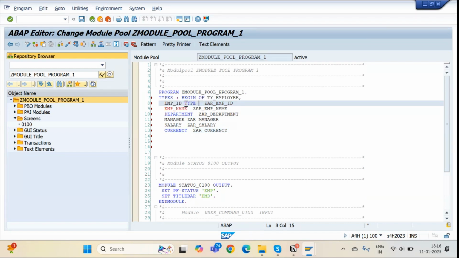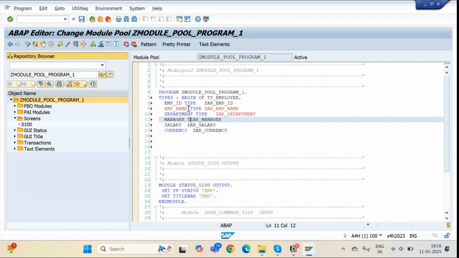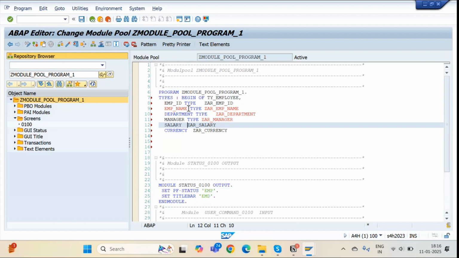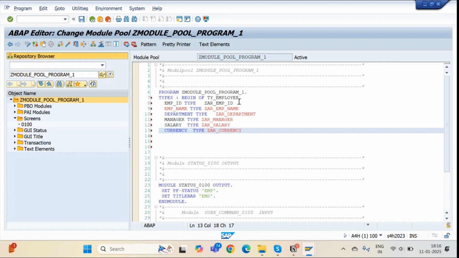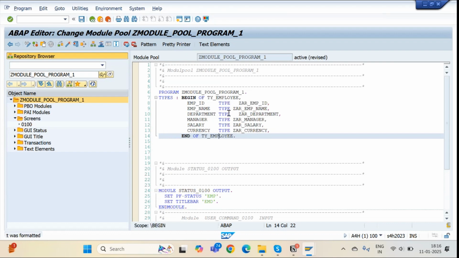Type, type, type, type, type, type, type, type. End of TUI employee. This is my structure declaration, right? This is my structure declaration.